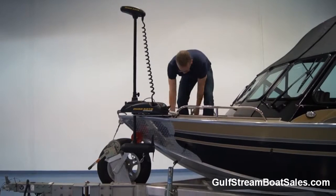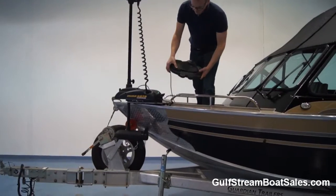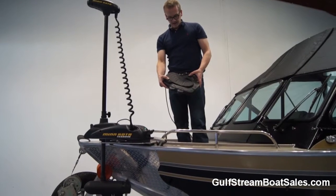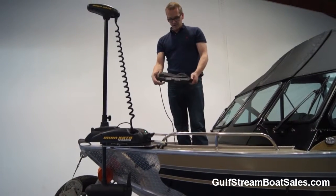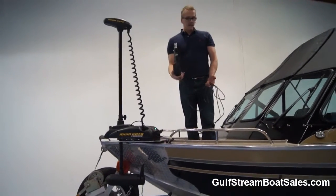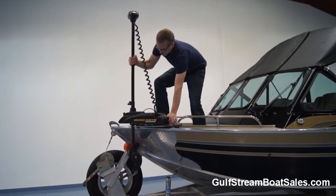So, for controlling the motor, we have this foot control paddle. So you control this with your heel and toe for steering control. Then we've got a little side paddle that turns the prop, and we've got our speed control here as well, and a little rotary wheel. So basically, you control around in the lake, whenever you're fishing, you don't have to take your hands off the rod. If you're sort of trying to track down a fish or whatever, it's completely hands-free control. And the cable on this is long enough to take it throughout the entire boat. So no matter where you are on the boat, you can take this foot control with you and control the trolling motor. So whenever you're finished with it, it's also really easy to store. You just flick down the lever and the whole thing tilts back.